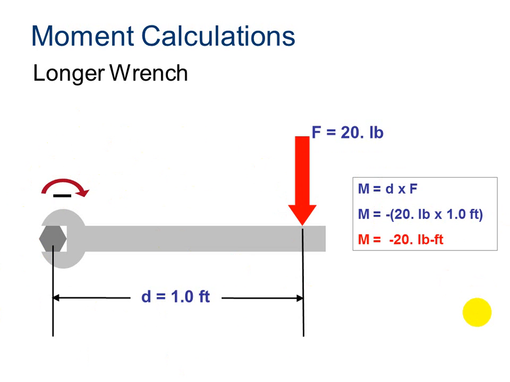So remember from our discussion of torque, this is why we have cheater bars and things. When you're having a hard time getting a bolt loose or changing the tire on your car, we'll often put a pipe or something on to make this longer, because the longer the distance, the higher the moment or the more torque, and then the less work you have to do.